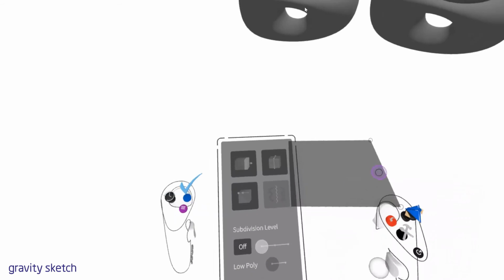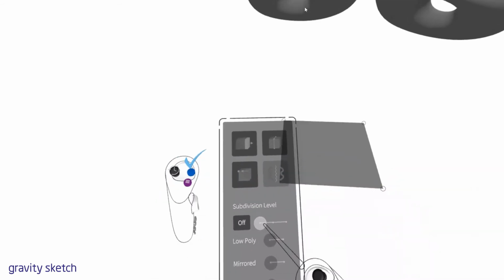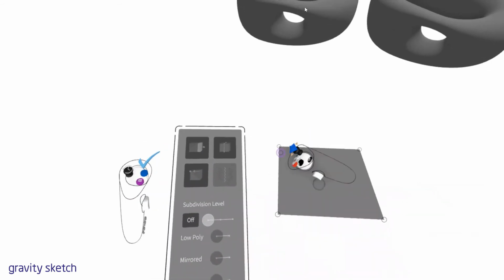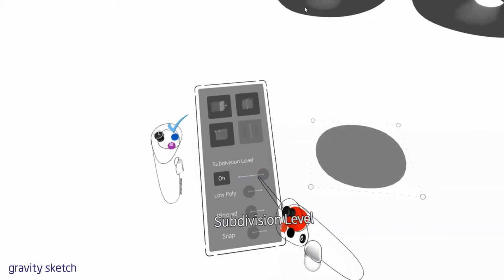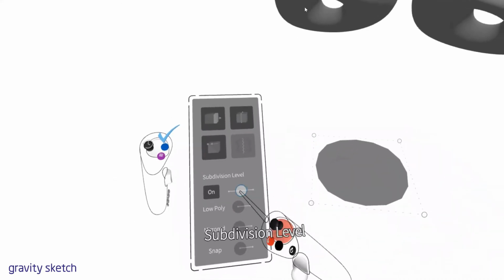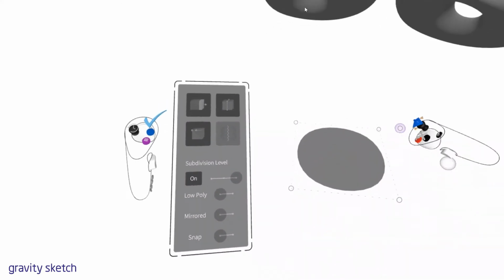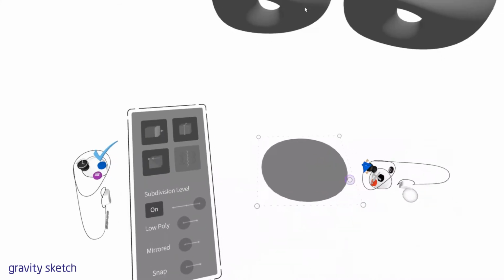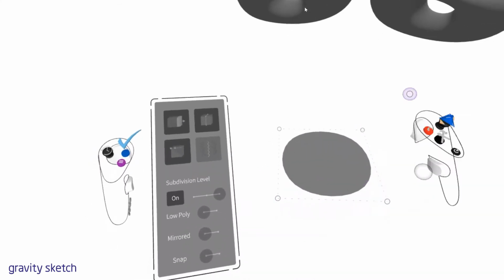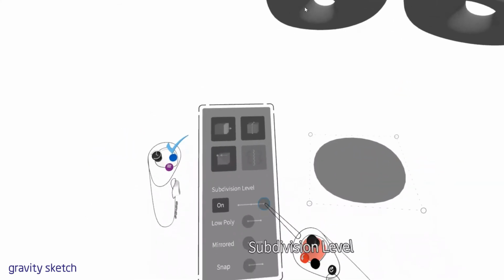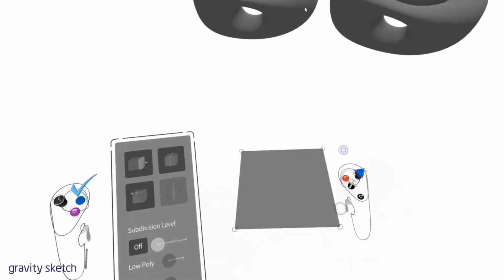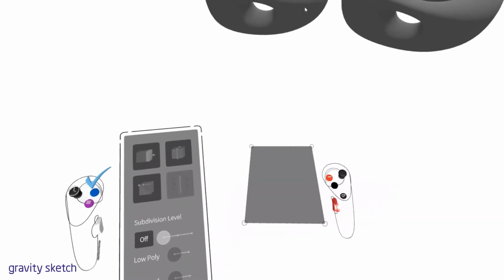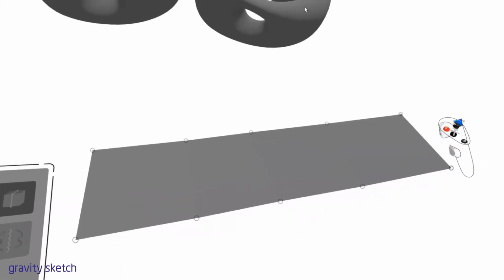But let's think about building up a simple topography. And here in a simple way we can see with our subdivision level turned off. And what happens as we turn that on, we get a nice smooth average between the cage, between these points. And so for now, let me turn the subdivision level off. And I just want to begin to create a topography. And I'll do that by using my drawing hand trigger finger.